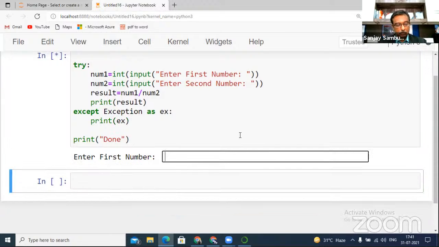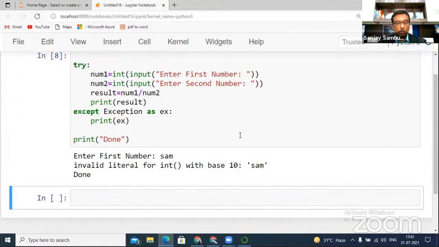Now, if I execute this, instead of giving a value, I just put a text. So it has given me the invalid literal for int with base. This is basically the error that has occurred.